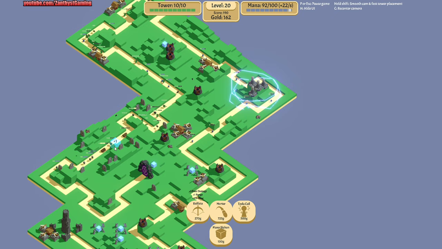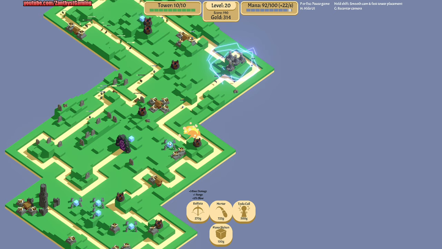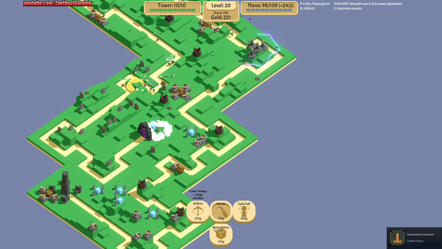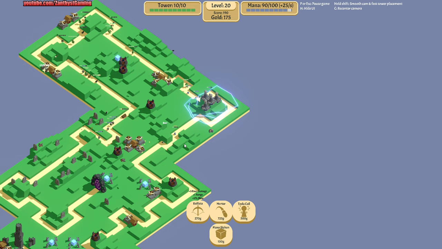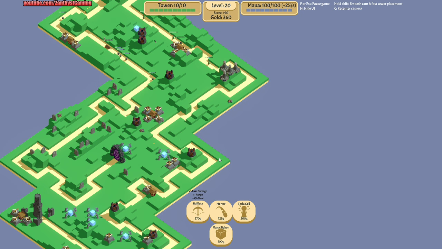And stuff's starting to get close to getting through, though. Which is definitely worrisome. Definitely, definitely worrisome. As things start busting through to more and more ballistas, we're going to need those mana siphons. I think we're good, though. I think we got plenty of mana generation. 25 is a lot. So I think we're okay.